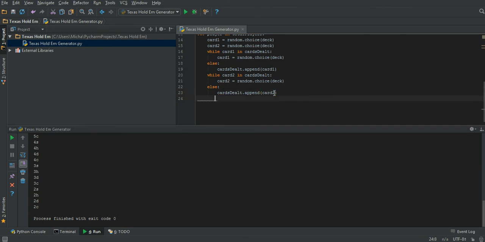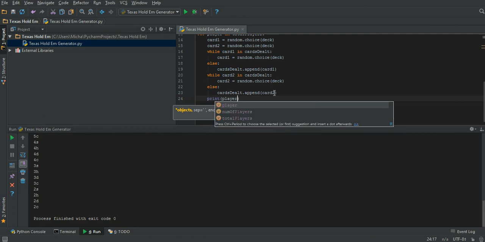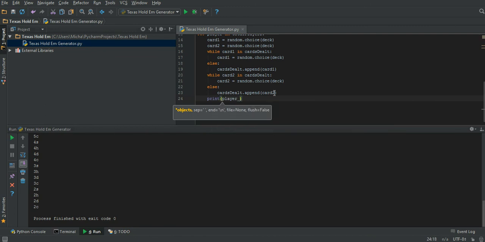So now what we need to do is every time it runs through that, we need to print out the players and the actual cards that the player's been dealt. So now we call back up our player variable, and then we put plus, we want to separate it by a comma, so we put the comma there, and then we put plus card 1 and plus card 2. And it's as simple as that. And you could do a lot of stuff where you can go back up here. Actually, let's go ahead and run this and see if this actually works.